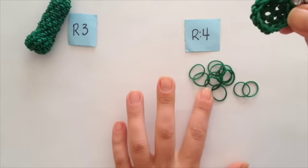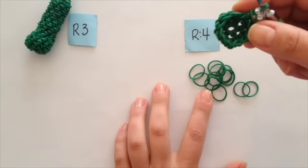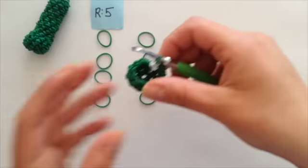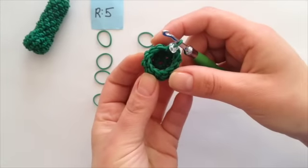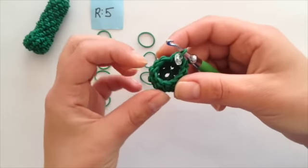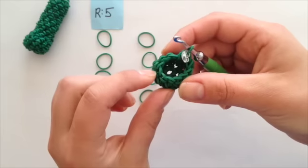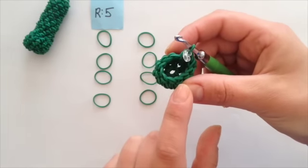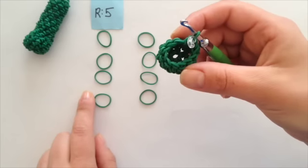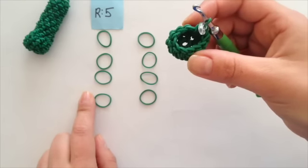Please pause the video and complete round 4 and then come back. For round 5 of the arm, we're going to decrease on every second and third stitch. So the pattern is 1, 2, and 3 together. 1, 2, and 3 together. You're going to repeat this 4 times. At the end of round 5, you will have 8 stitches.